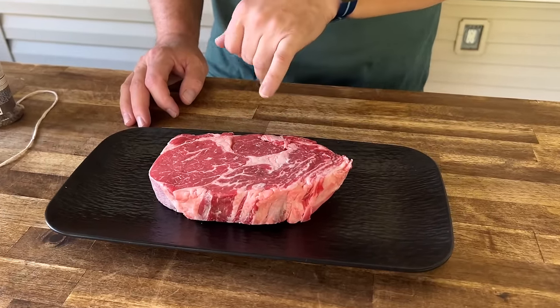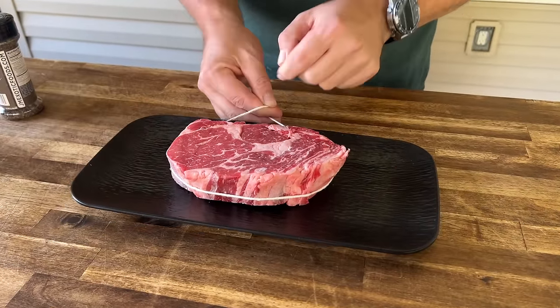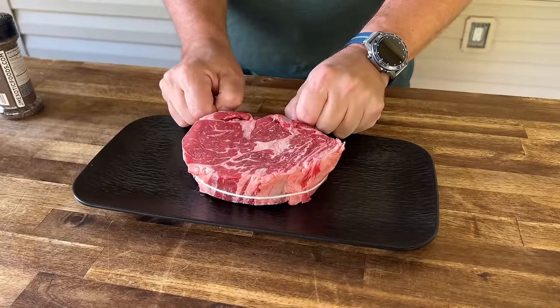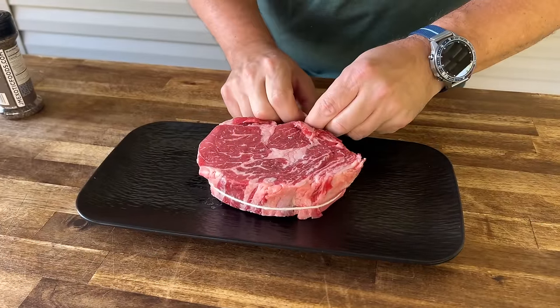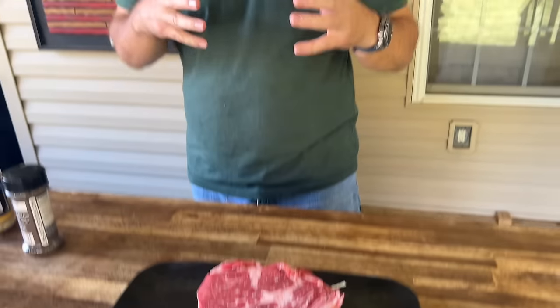Beautiful spinalis right here, small eye, a lot of fat running through this. I have some butcher twine — I'm just going to wrap it in half just like that, and that's going to protect that spinalis from separating. This is true with any meat; a lot of times it makes it fatter, especially like on a filet. If you're trying to get a longer cook time for a longer smoke, the thicker your meat the more time it takes to cook. We want to get a ton of smoke in here and also be like medium rare at the same time, so the longer it can smoke and stay in the temperature we need, it's a benefit for us.